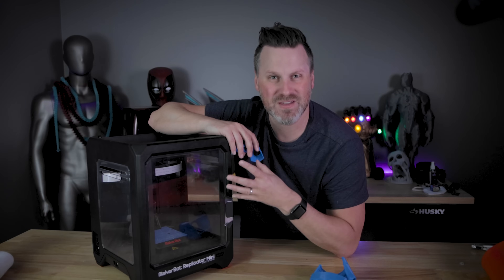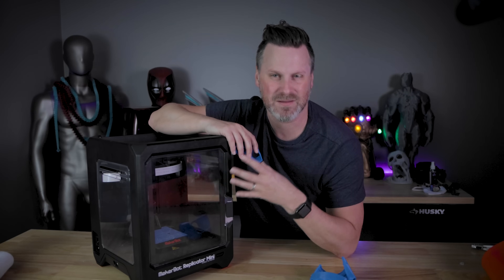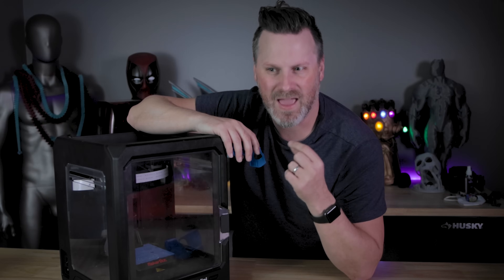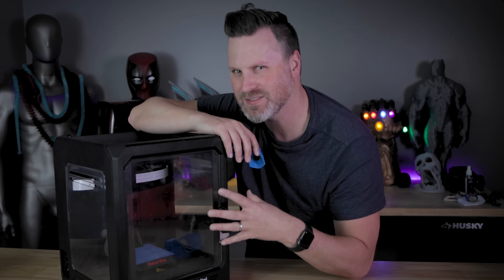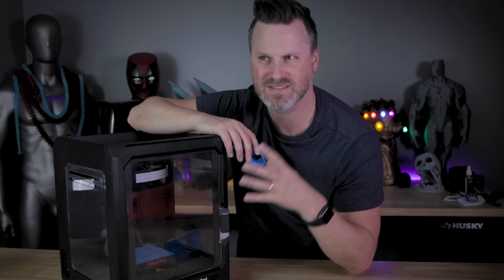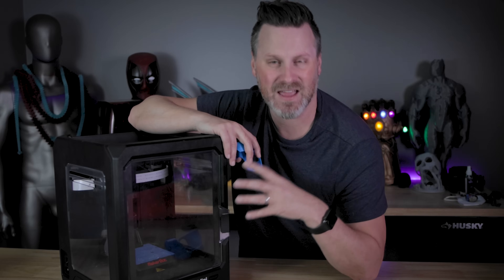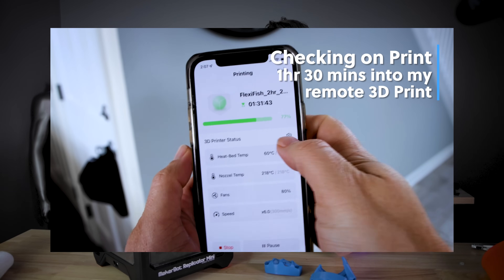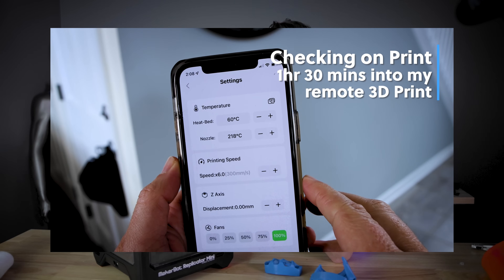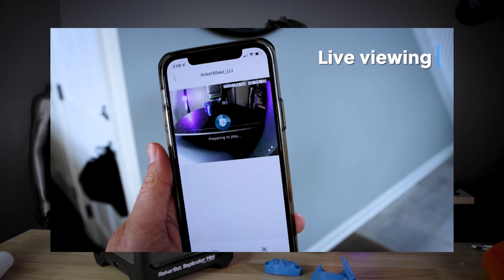The cameras being used on these machines aren't amazing and they don't need to be amazing. I just don't understand why having a Wi-Fi module built into printers and being able to wirelessly send files directly to the machines isn't standard today. And whether or not you like Anker's upcoming 3D printer, I'm really hoping at minimum we start seeing more mobile apps, more cameras built into these, and more intelligent monitoring.